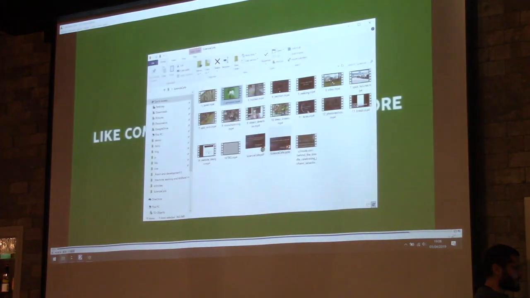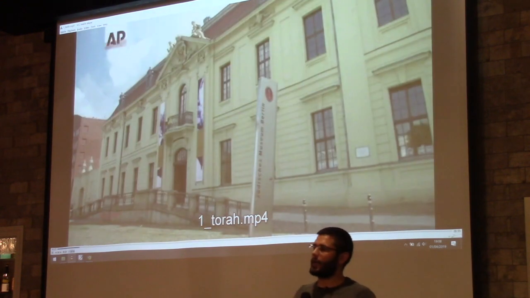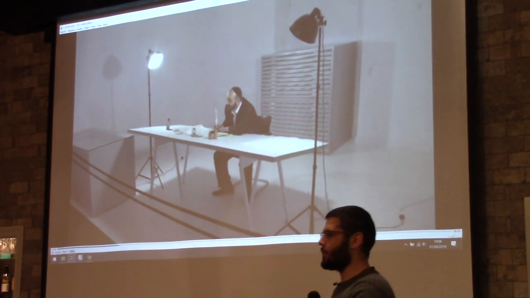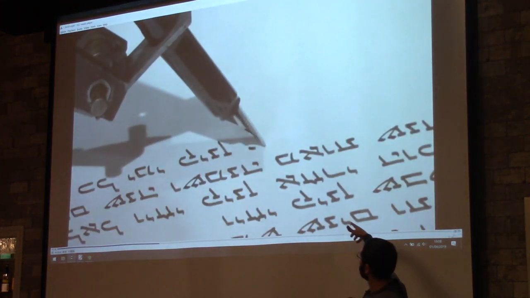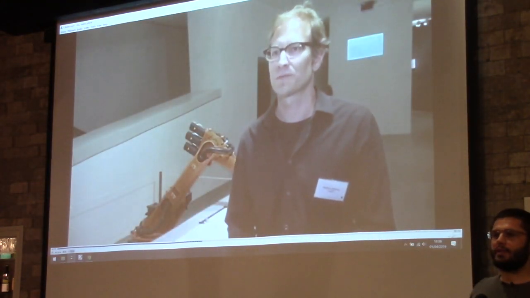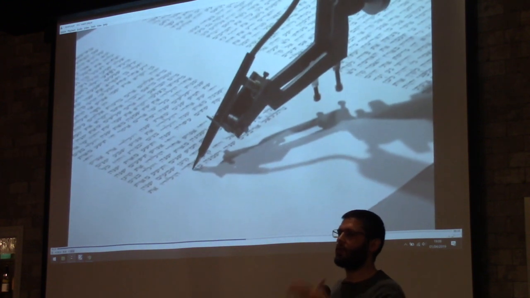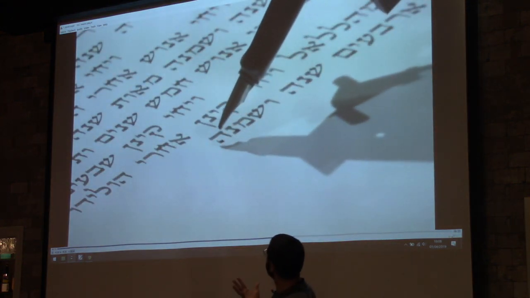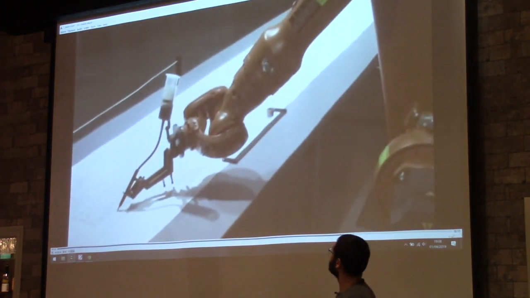So this is an installation that is held in the Jewish Museum in Berlin. And it's a robot writing the Torah, the sacred book for the Jewish. And there's a rabbi handwriting it, and then there's a robot writing it. And of course, the book could be printed, but now the robot is simulating human handwriting and writing the whole scroll, which cannot be used for religious purposes, but still it's an installation showing the potential of machines in replicating human activity.